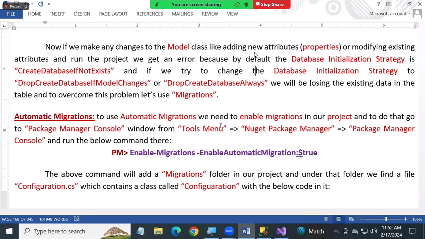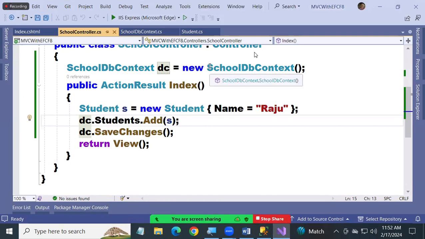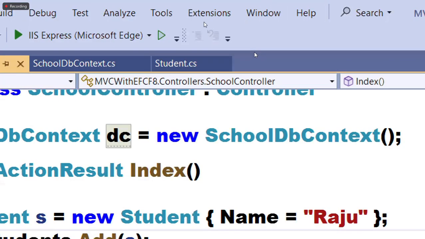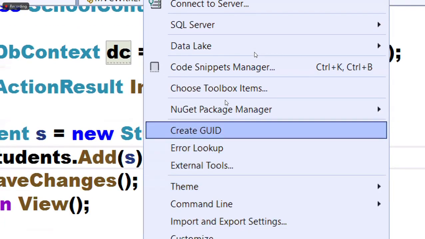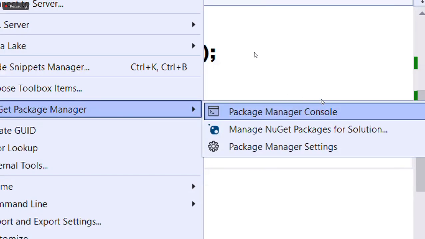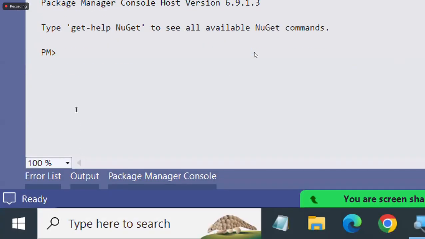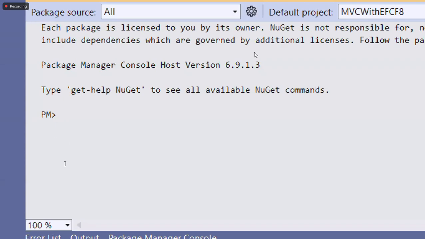Just a second. If you want to install anything, how have you been installing till now? Tools, NuGet package manager. From there you are installing. You can install in another way also, guys. We can install it like this also. Tools. This is the package manager console. It will appear at the bottom, and you can just use this and install from here.